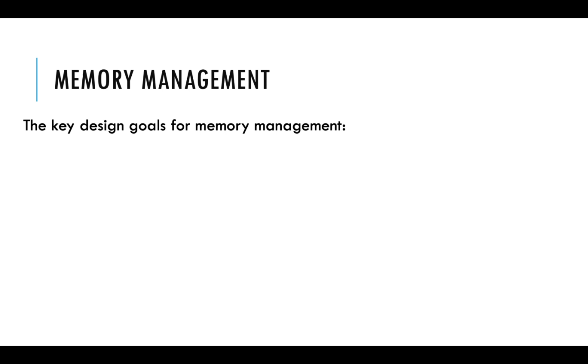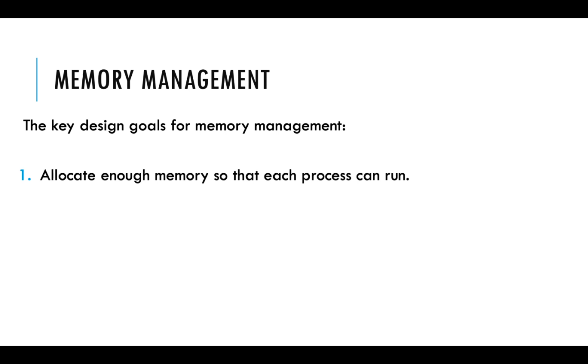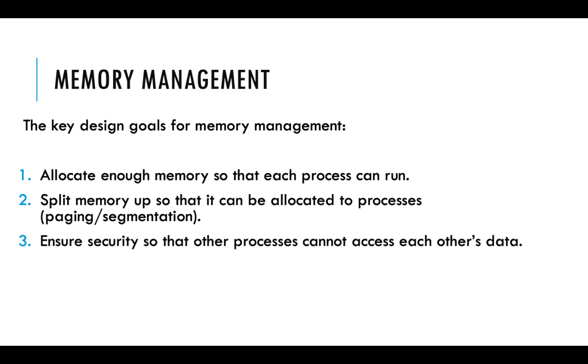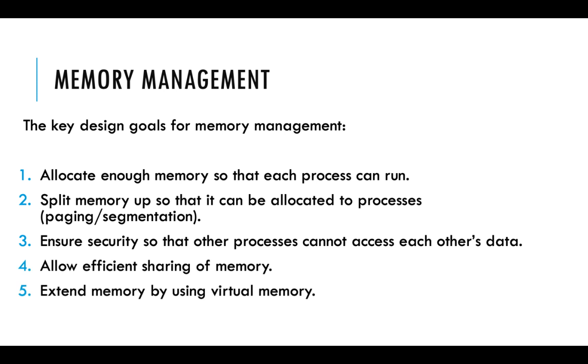The key design goals for memory management are to allocate enough memory so that each process can run, split memory up so that it can be allocated to processes in paging and segmentation, which we're going to look at later, and ensure security so that other processes cannot access each other's data and allow efficient sharing of memory. And also extend memory by using virtual memory, but only if it's needed.